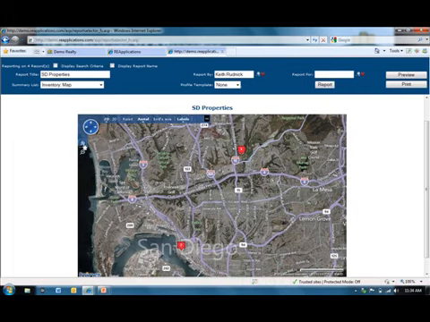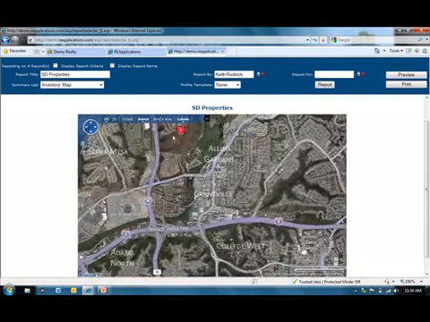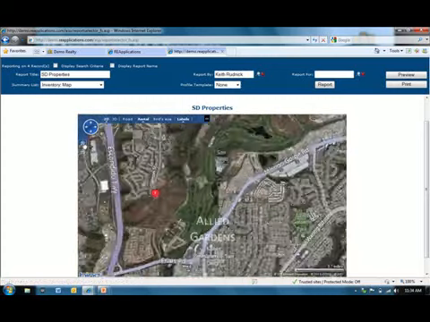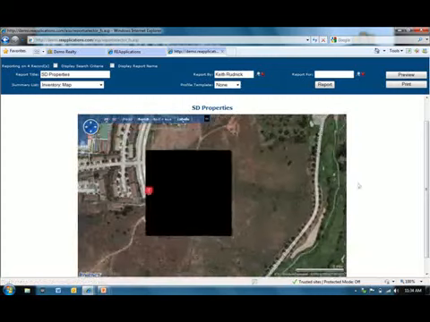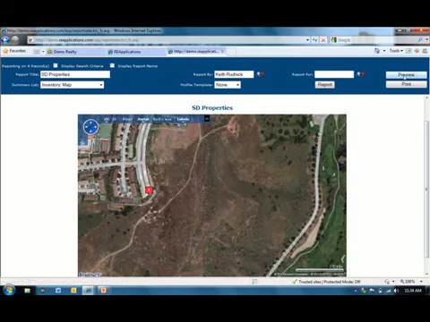I can click on aerial and zoom in. This is a live map before you print it. Once you get it where you want, you can then either preview it or hit the print button.